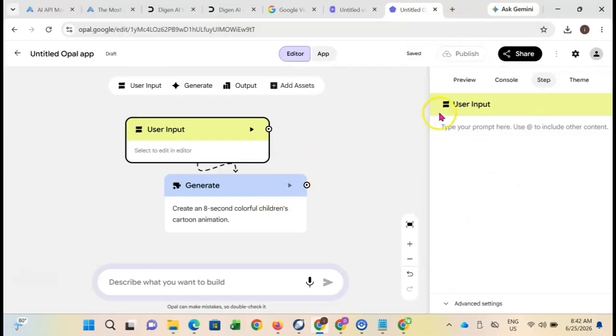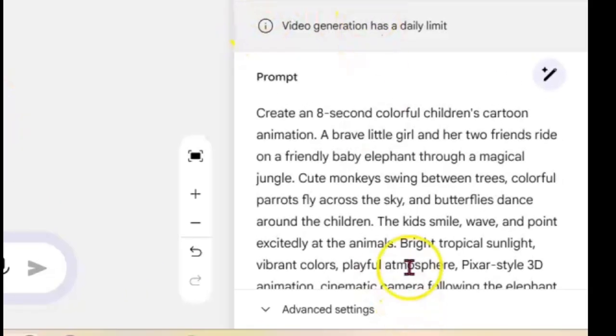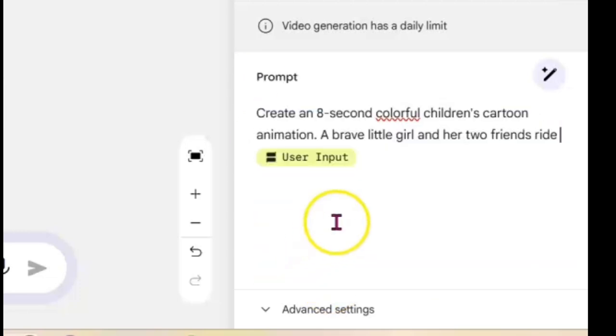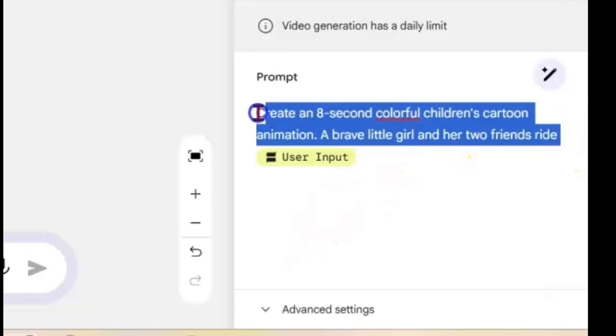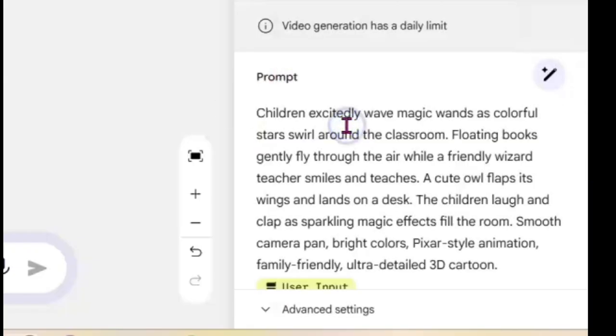All right, so you're going to go back to our generate. So here, we already have our prompt here. This is our video generator prompt. I'm going to go ahead and delete this prompt and put our image animation prompt here. We already have the image I want to animate. That's why we are connecting our user input. You can see the user input is connected there, that yellow box you are seeing there.